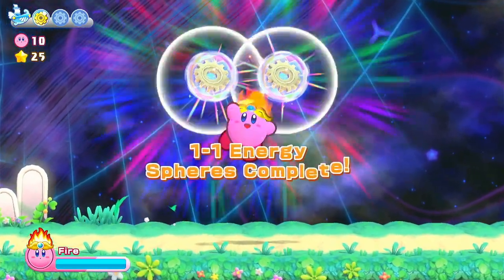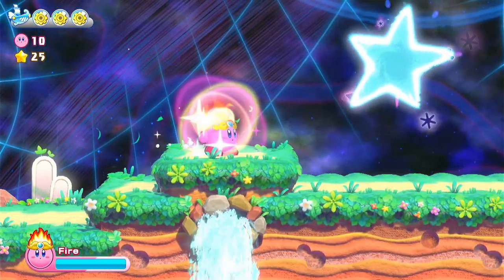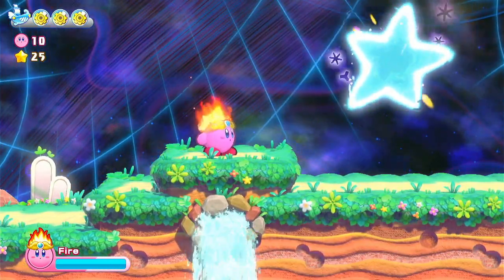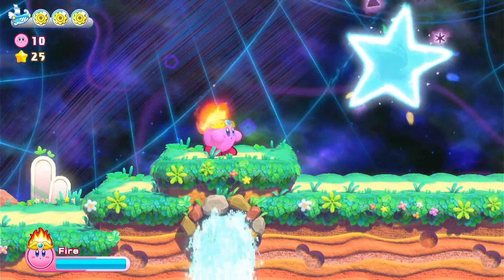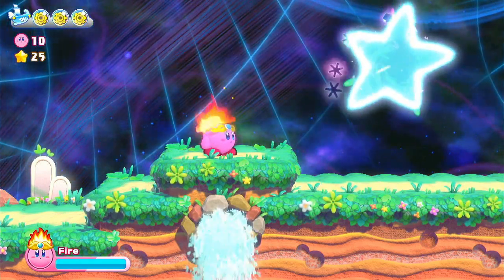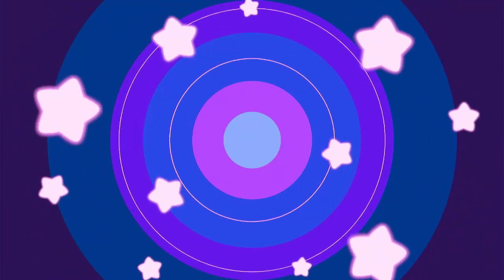Anyway, let's grab these two energy spheres, and that's all of level 1's energy to collect. Also, that tomato is a full heal. I think if you collect any food in this game, you can share it if you quickly walk into any of your friends, so. Anyway, out of the subspace. Back into Dreamland.